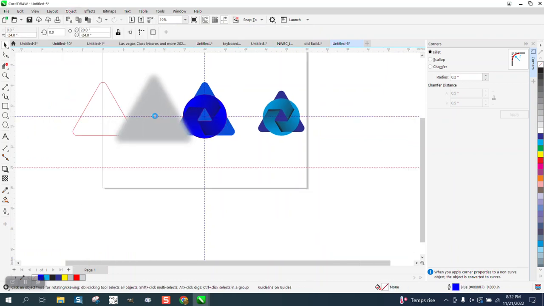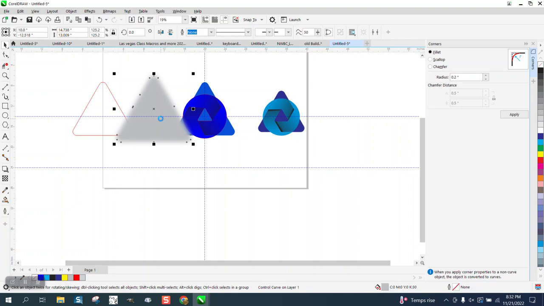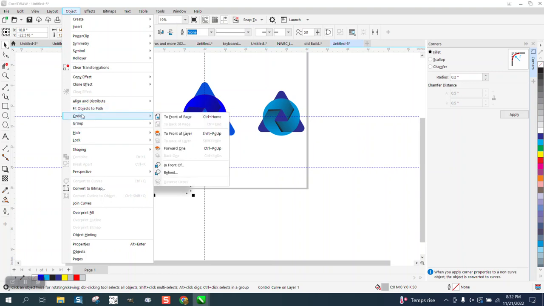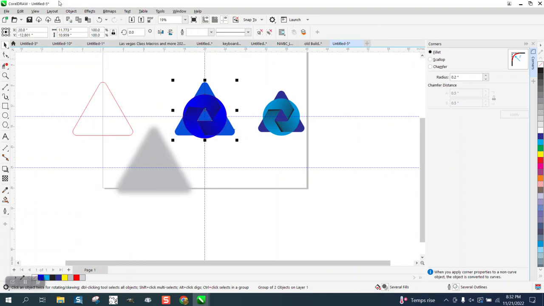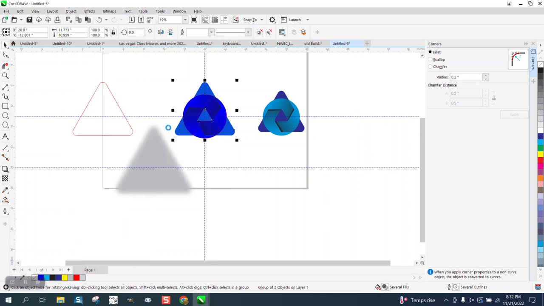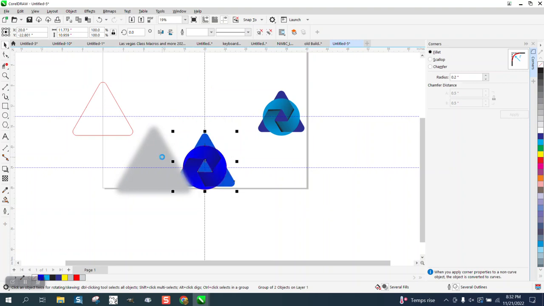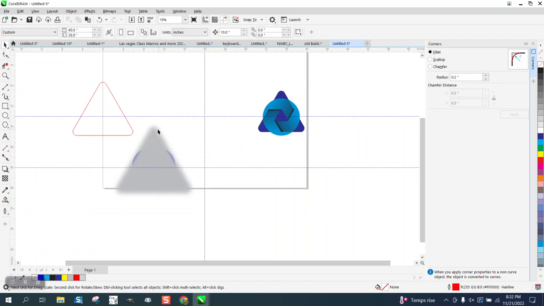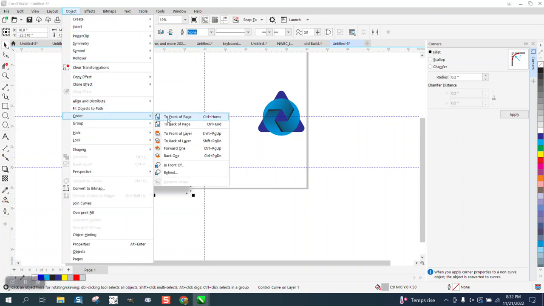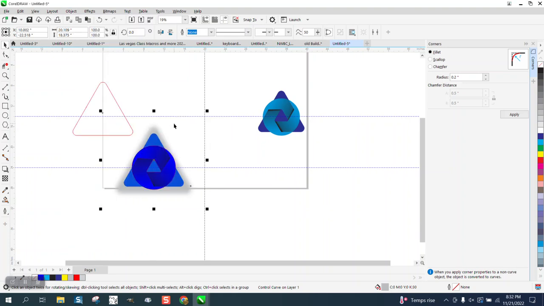Let me move this completely down. This is kind of curious now. How can they both be at the back of the page? They can't both be at the back of the page. Let's move that over. Now you can definitely tell that's at the back of the page. Let's try to grab our fuzz, our blur. There we go.